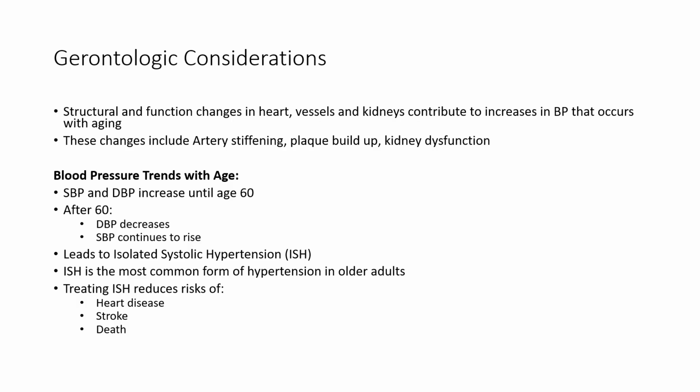And this leads to what is called isolated systolic hypertension. Isolated systolic hypertension is the most common form of hypertension in our older adults. And we want to make sure we treat this because it does increase risk of heart disease, stroke, and death. So we want to make sure we keep blood pressures controlled even in our gerontologic population.